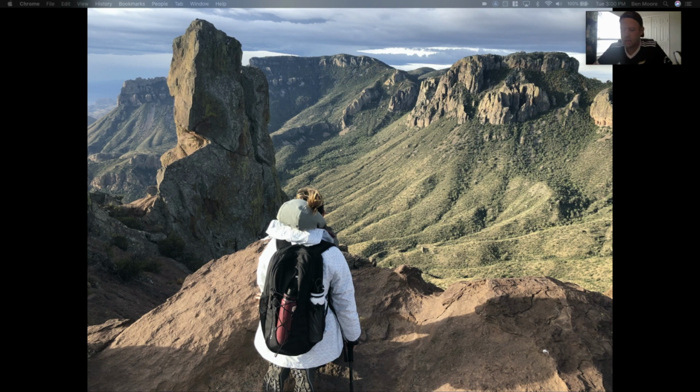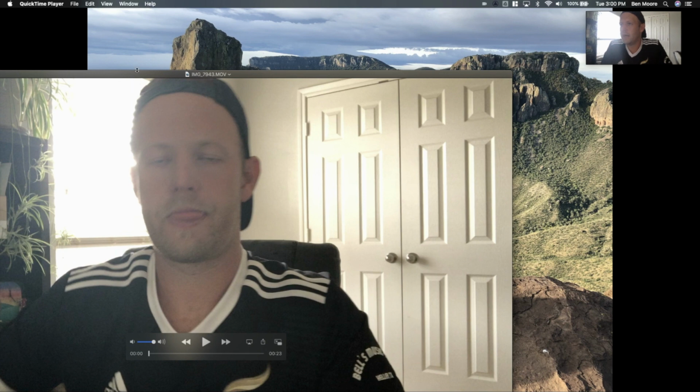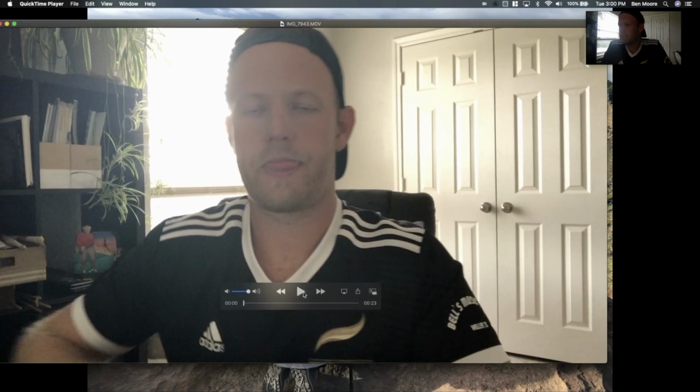Okay. Now while that's happening, that doesn't take too long, but then you have a few options of what you can do. Normally, I will open mine, and I think I'm going to have to pull this over to a different screen. So they'll all open like this. Oh, this is real attractive. And then I'll play it to see what the video is, if I have a whole bunch of them.